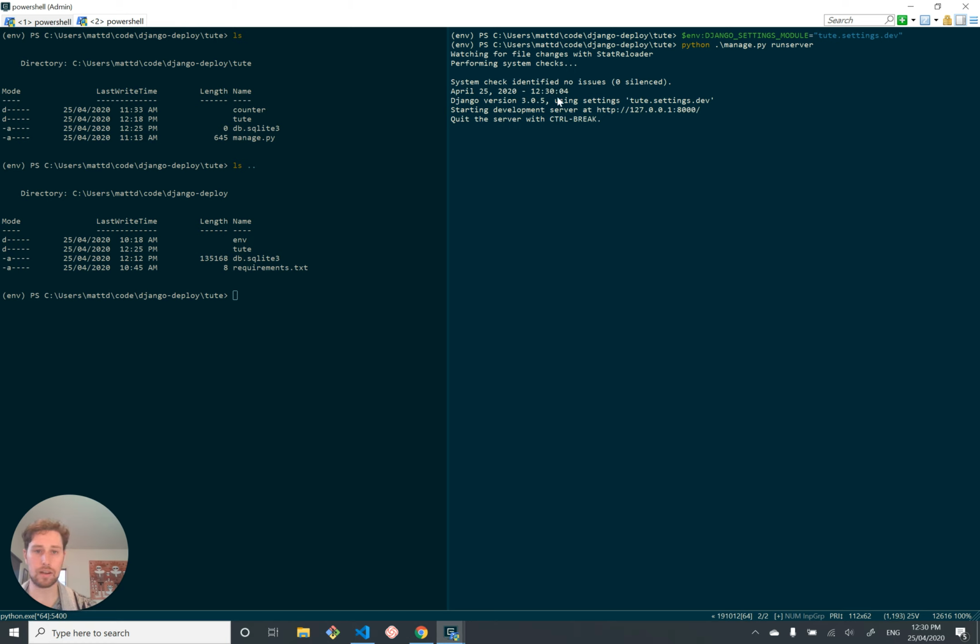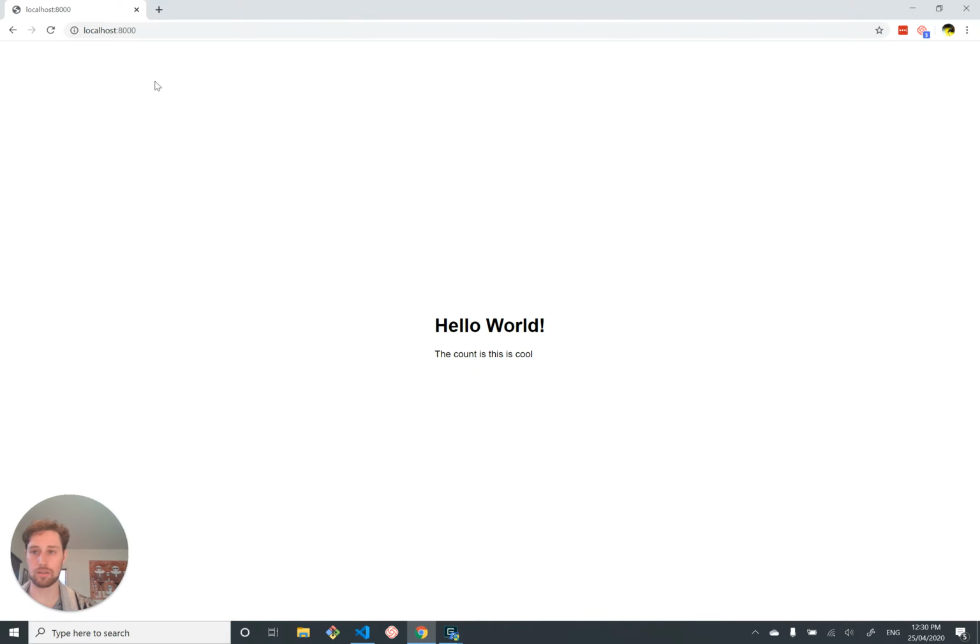And so you can see now that we're running Django version 3 point whatever using settings tut.settings.dev. And so we don't expect anything to have changed because these are the settings that we were using before. Count 6, count 7, count 8, working nicely.